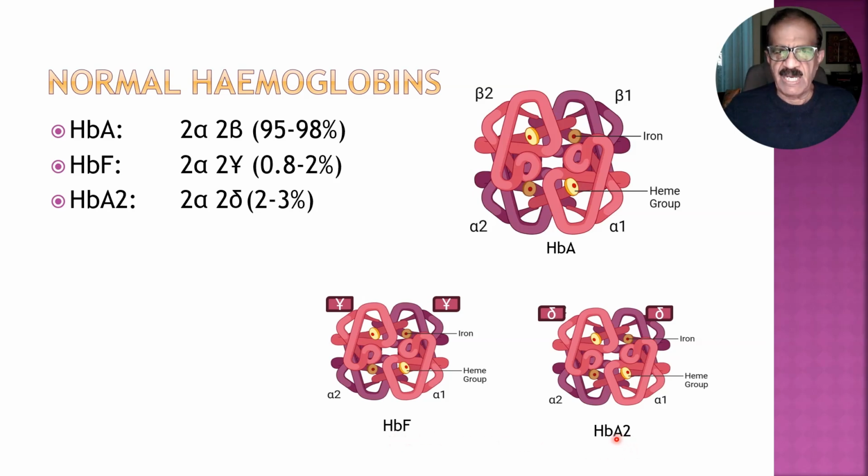I'm going to talk about beta thalassemia. In beta thalassemia, there is deficiency of beta chain. So if beta chains are deficient, then an alternate chain like gamma or delta will be made. So you will have increase in hemoglobin F or hemoglobin A2. That is the philosophy of hemoglobin electrophoresis. Now let me explain it in some more detail in the next slide.